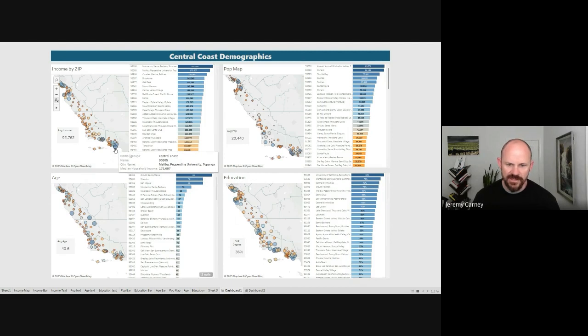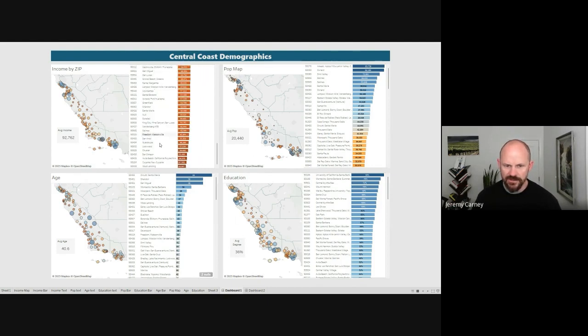So this is showing that Malibu, not a big surprise, is pretty high up on the income level. And then let's just find up here, San Simeon in this case has a relatively low income level. This bar chart then is just sorting everything largest to smallest. So Montecito, Santa Barbara, Summerland, that's probably this guy here. Yep. So they actually have the highest income in this data set.